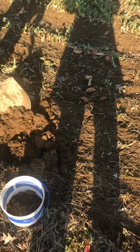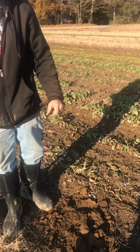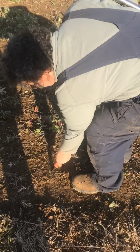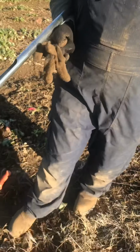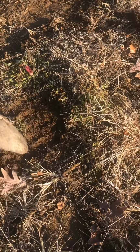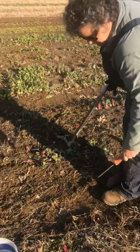So there are some safety concerns when you use any equipment. Kristen's also got a soil knife there that you could potentially use to get a sample. And you'll notice that we are doing this where the soil's bare, but if your soil's not bare like it is right here, you're going to want to clear away the top layer. You don't want all this organic matter, so kind of move it back, just so you don't have sticks and weeds in your sample. Or use the tip of the probe to do that.